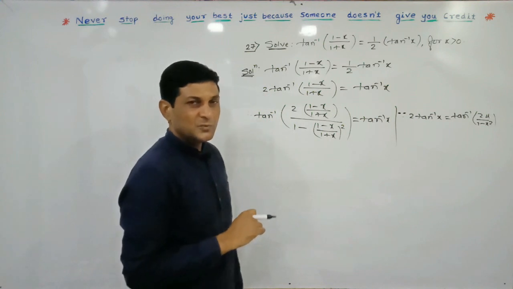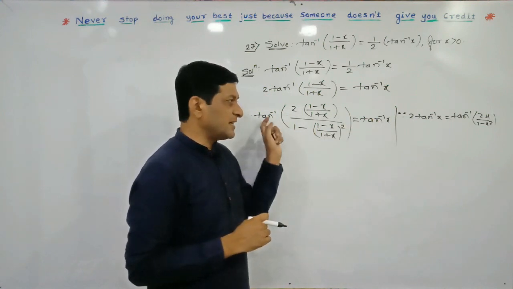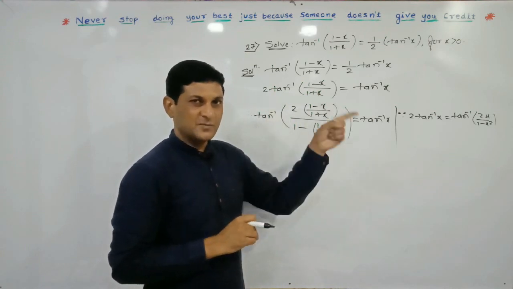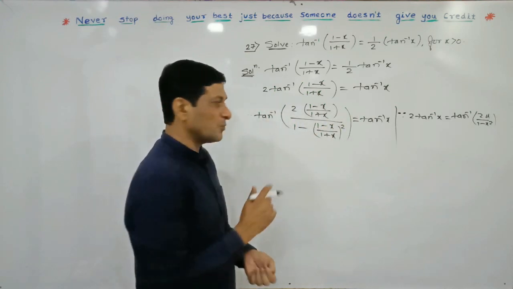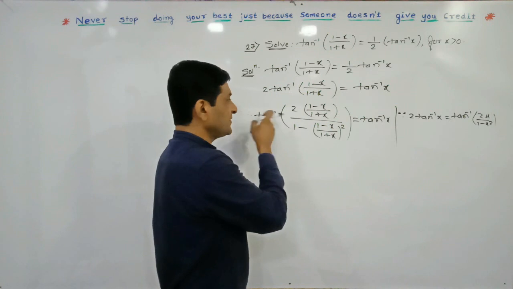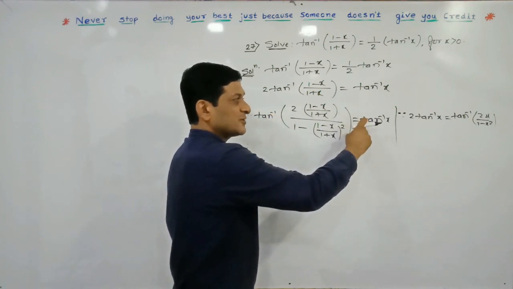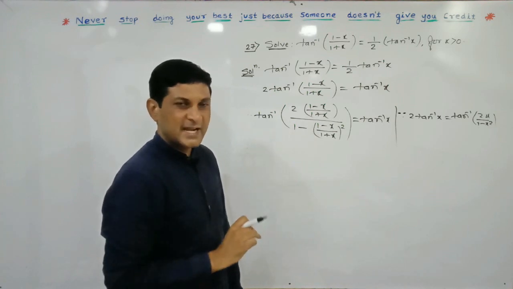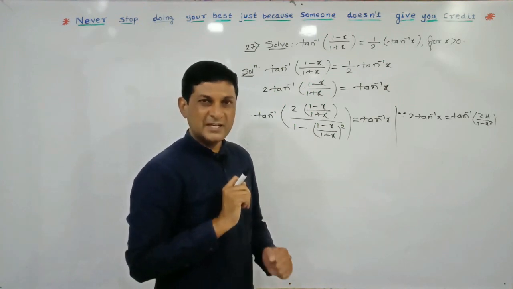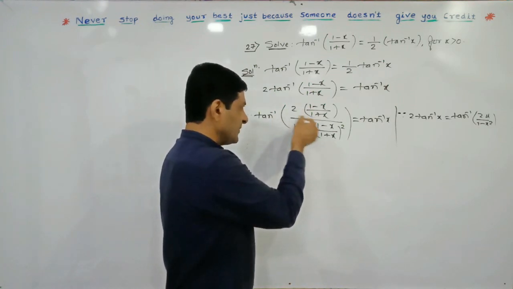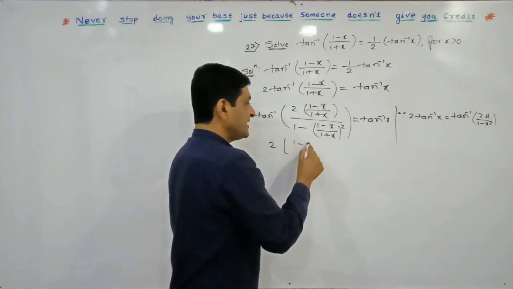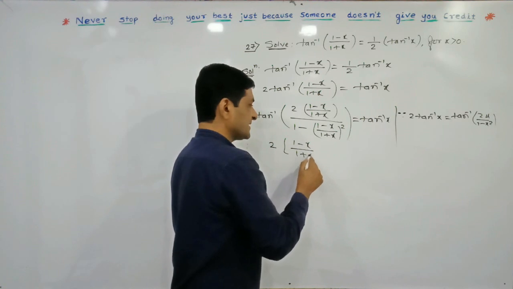Okay. Now we can observe that on both sides the terms of tan inverse are there. If we are taking tan on both sides, so tan and tan inverse on both sides will get what? Cancel. Means tan of tan inverse will get cancelled, and on this side also. In short, tan inverse on both sides will get cancelled. So here the remaining term will be 2 into (1 minus x) upon (1 plus x).